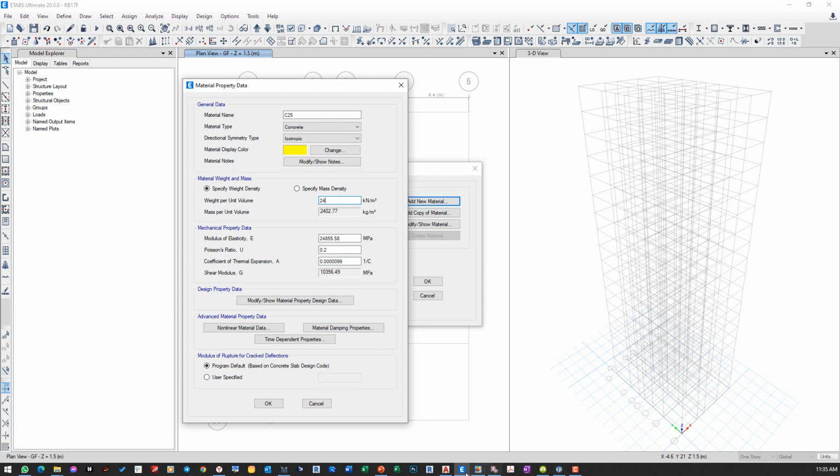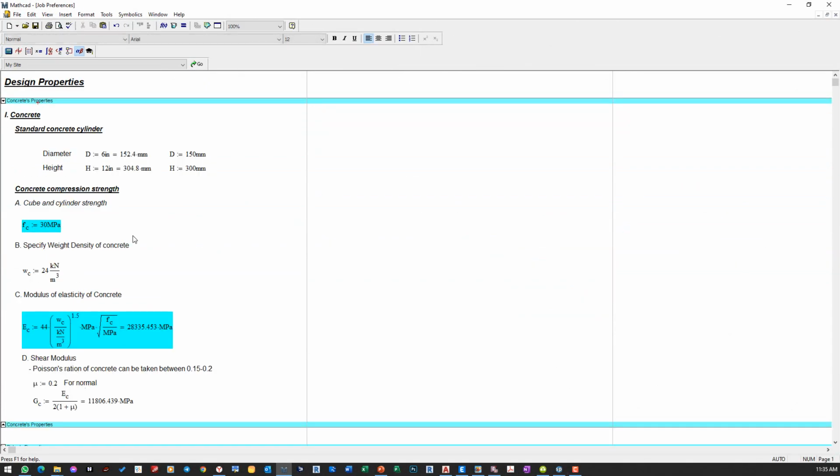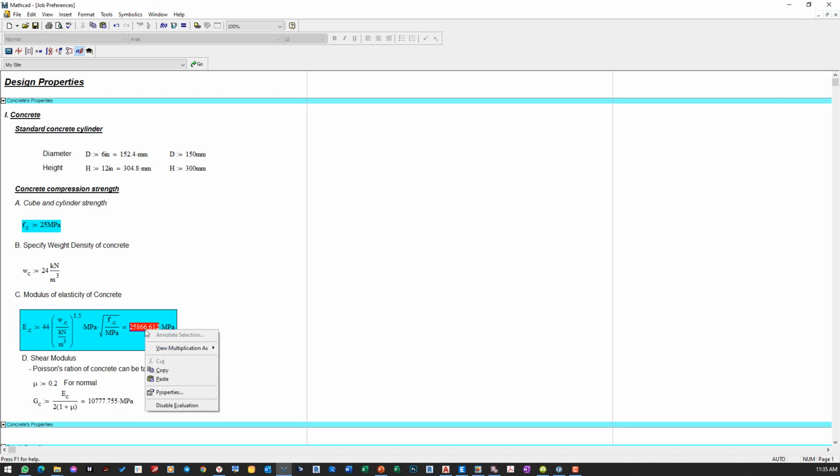We can calculate it from this formula in the ACI concrete property. Here we can calculate the Young's modulus of elasticity of the concrete. From this formula I can put in 25 megapascal, and we calculate 26,612 megapascal.